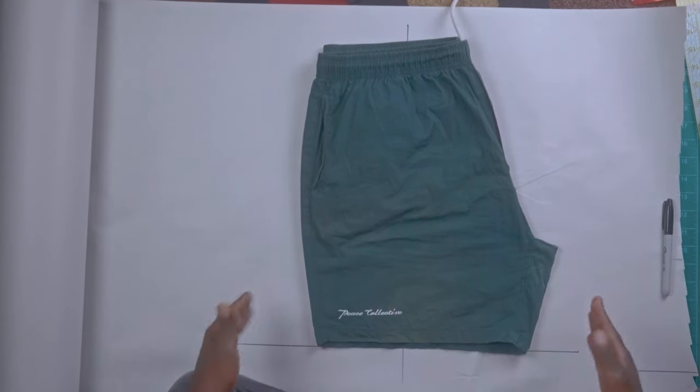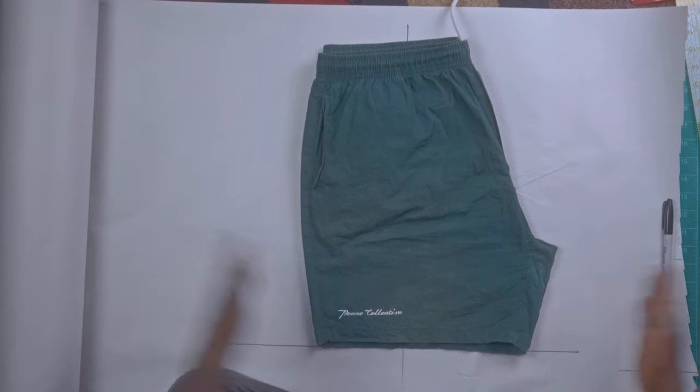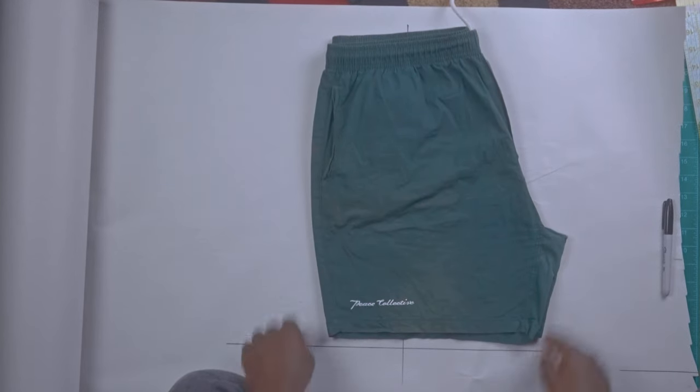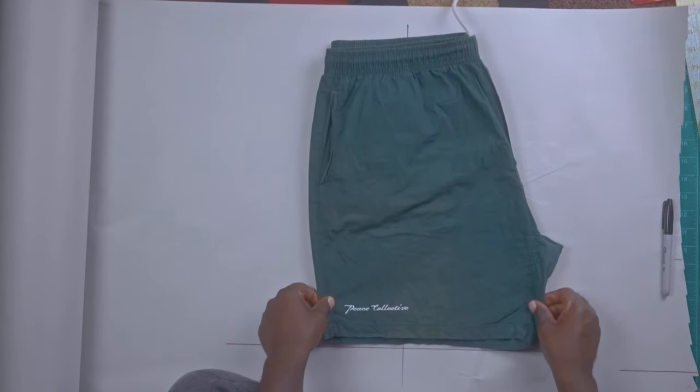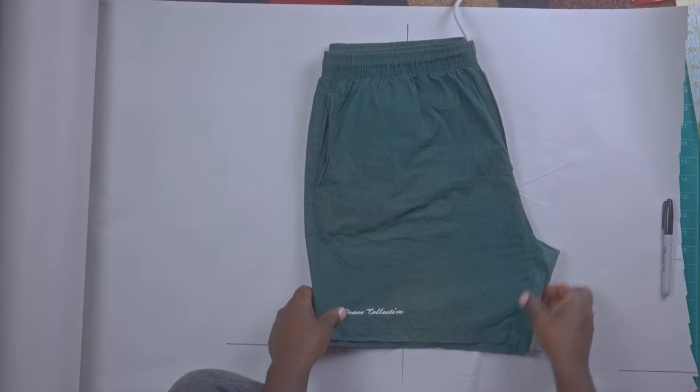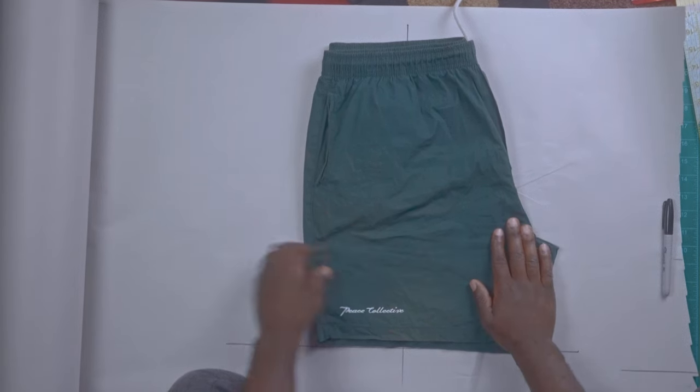This is the easiest way. I promise you, you create these margins, it'll be easier. Even if the short moved, you would still come back and know where the baseline is. So please create those lines. Don't be scared, be brave. This is very beginner friendly. I promise you, once you learn this, you'll never do it any other way.